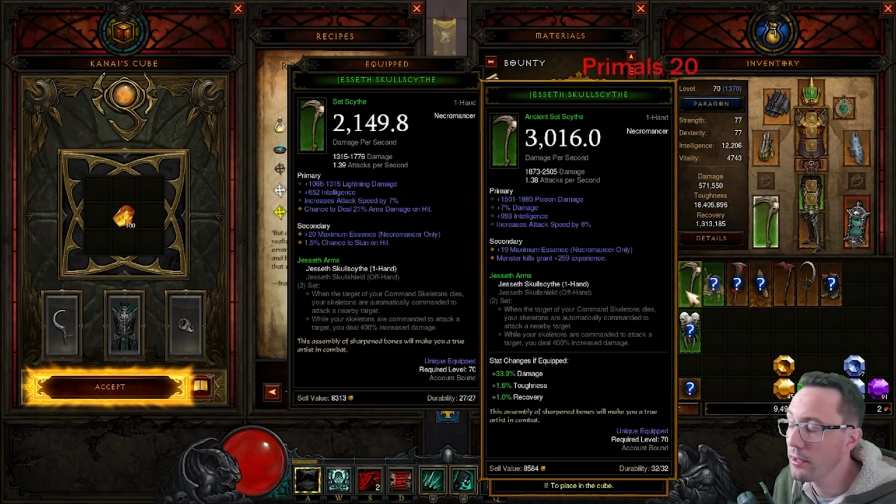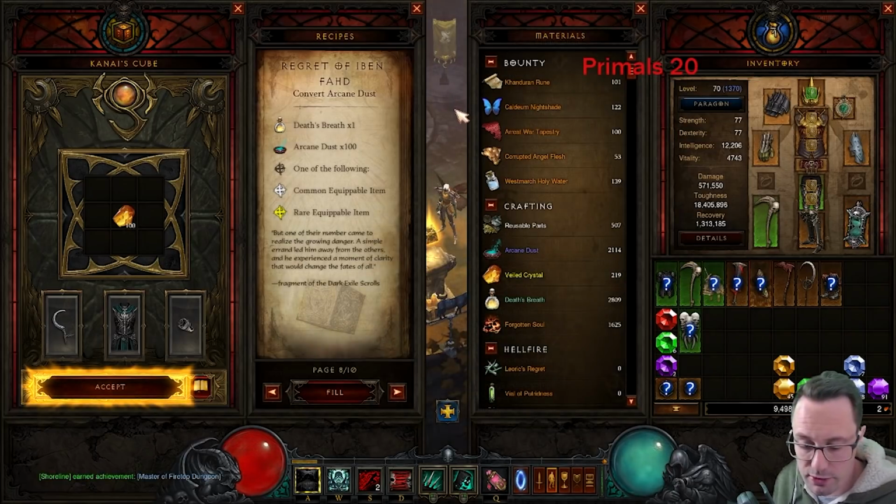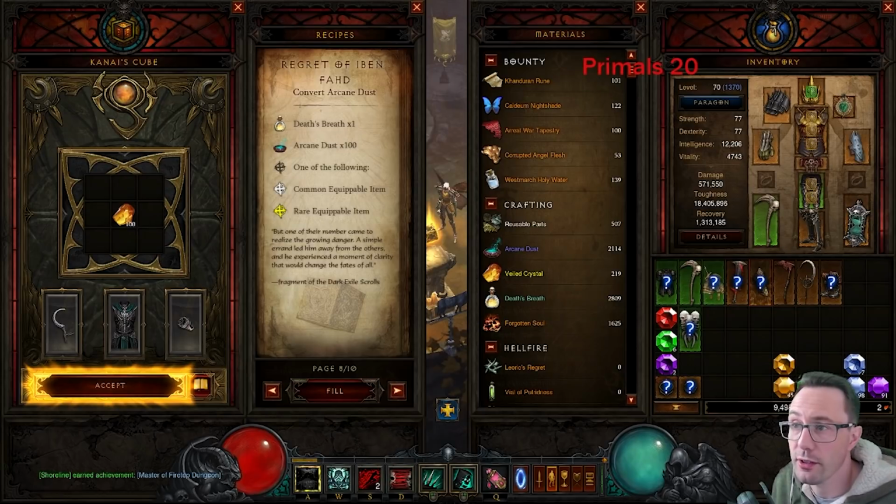So Necro, Scythes are obviously great, and again, mighty weapons are okay on Barb. There's not too many of those. So you're looking basically to go to D3 Kadala, look for something with a very tight pool.